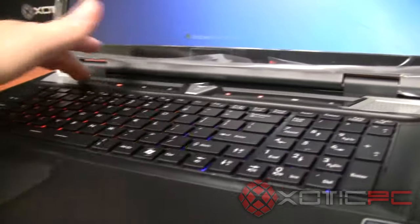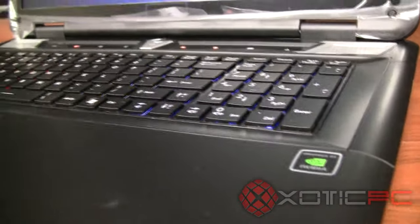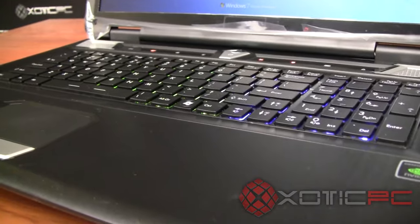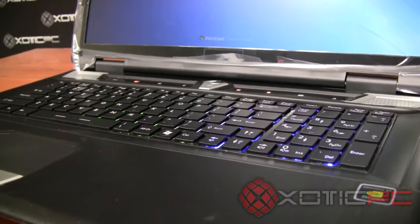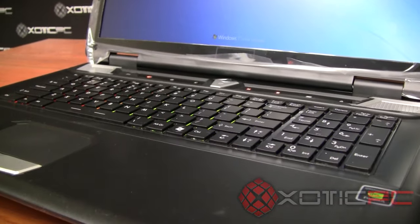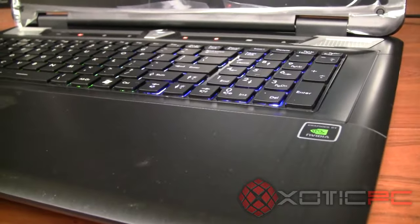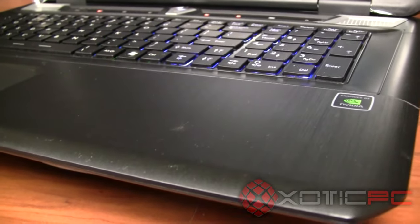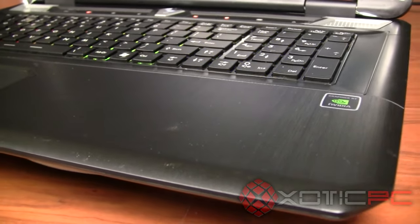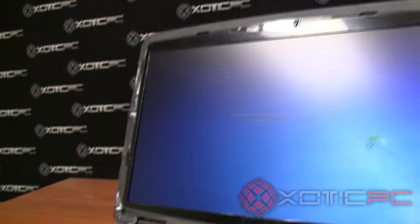Wi-Fi cards are fully upgradable. That's hidden underneath this panel here, which can be installed by yourself or by us. Right now, this just has the standard Realtek card in it. As you can see here, we also customized it with a SteelSeries keyboard, and it has space for 2 hard drives. Currently this one just has a single 750, but you can run dual hard drives. If you get the offerings from us, maybe SSDs, a variety of different brands of SSDs.